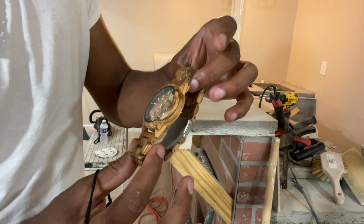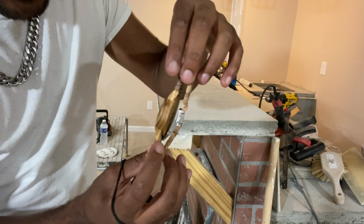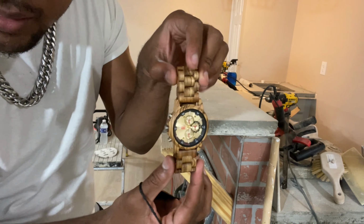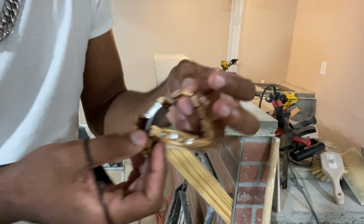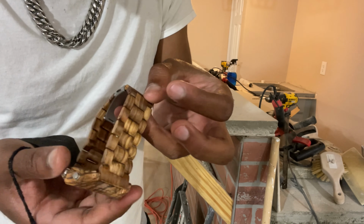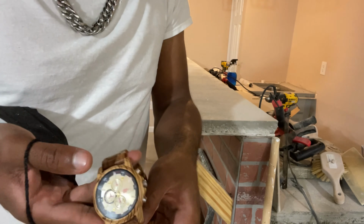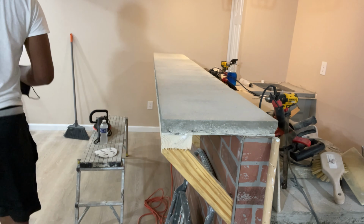Now I have no choice but to show y'all this wooden bling, this wooden watch that my brother bought me. Take a look at this. Y'all never seen a wooden watch before. And written inside of it, he got engraved on the back, "I love you, bro." Come on, guys. Wooden watch. Back to what I'm doing.